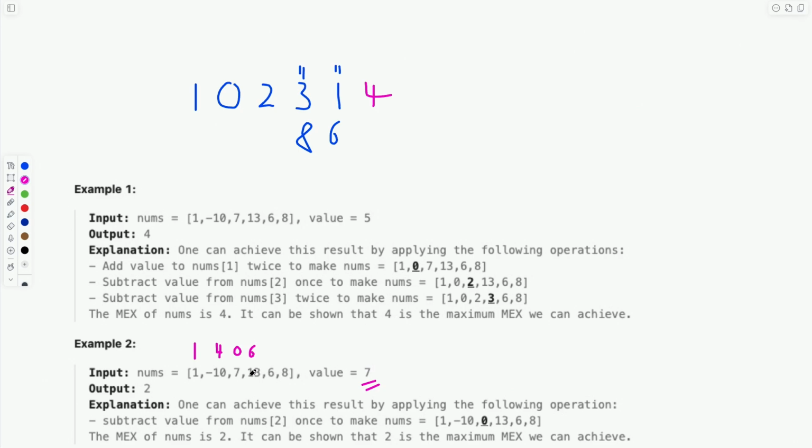Also, if we subtract 14, it becomes a negative number, which is senseless. And if we subtract 7, it becomes negative as well, so we probably want to keep it a 6. With 8, we can subtract 7 to get a 1. And then 2 is the minimum number that is missing from that array.